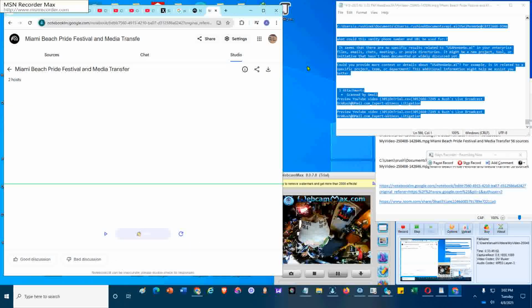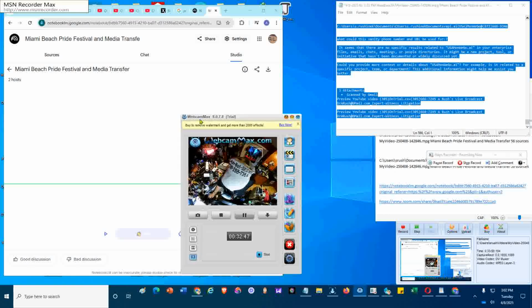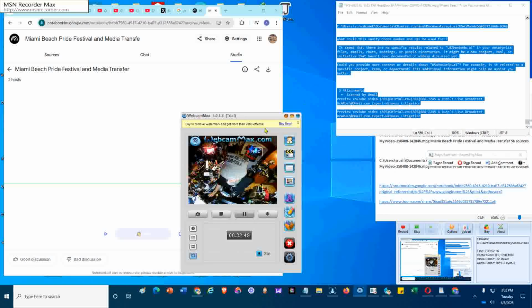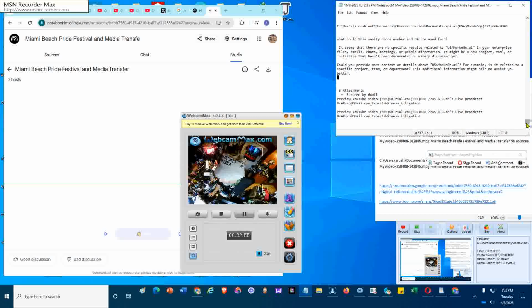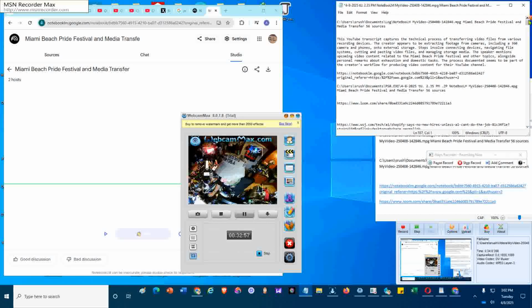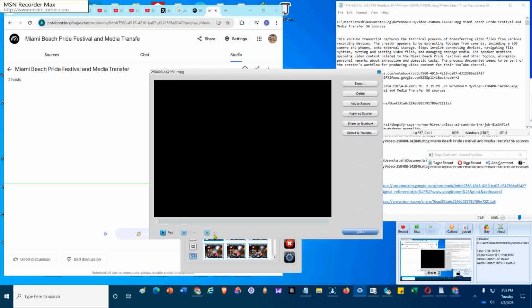The next recording is going to be my webcam Max that I need to deal with because it is still running, it's still recording. I'm going to the top there and I'm going to tap the stop button and try to check it by playing it back.